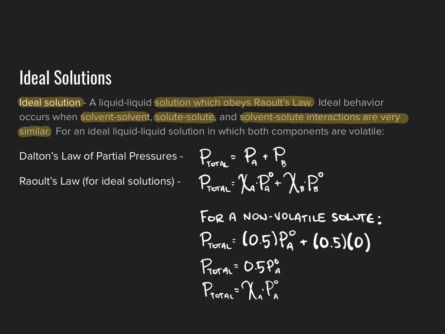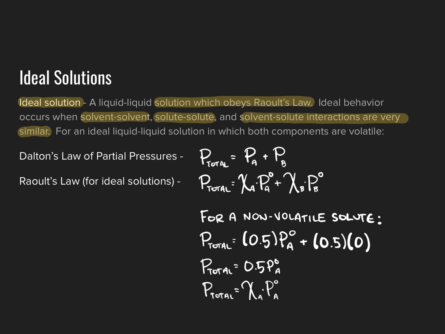So, in essence, what this equation is doing is finding the weighted average of the partial pressures of the pure solvents themselves as a function of the mole fraction of the species which make up the components of our solution. That is to say, if the solution is comprised more of species A than species B, then the overall pressure of the mixture would be more similar to the vapor pressure of the pure solvent A than it would be to the smaller component, species B.